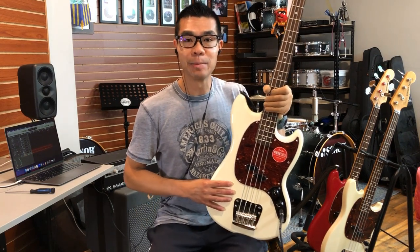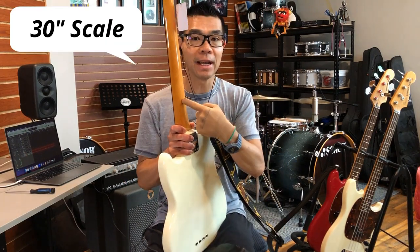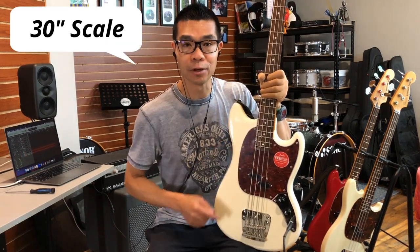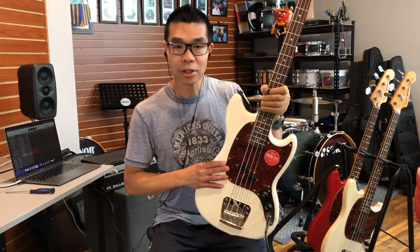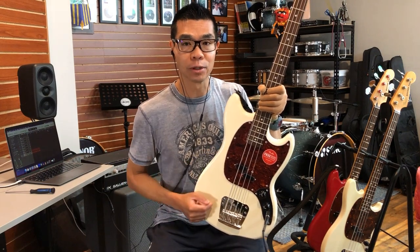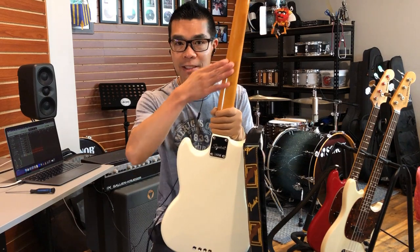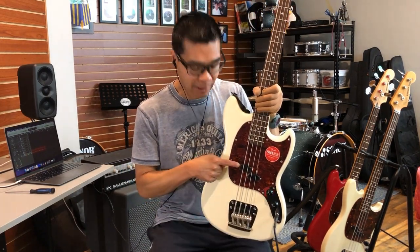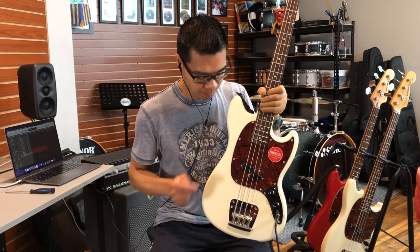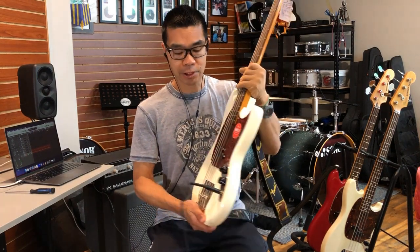This 1960s inspired Mustang bass features a nato body, a maple neck, with an Indian laurel fingerboard. It has a 4-bolt bolt-on design. The finish on this one is Olympic white with the tortoiseshell pickguard. It has a very attractive looking vintage tint to the neck, and a Fender-made Mustang style humbucking pickup here. This particular bass also has the more traditional Mustang style bridge with string through body.